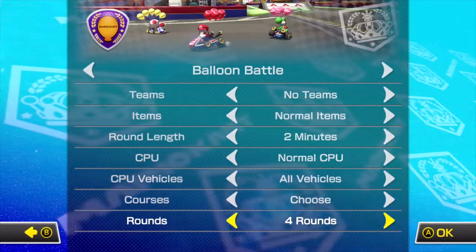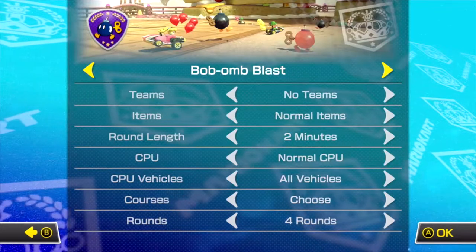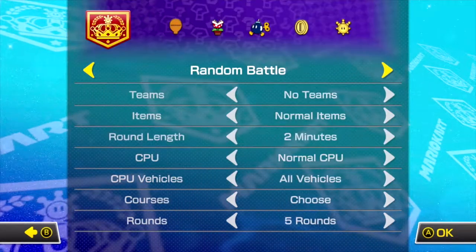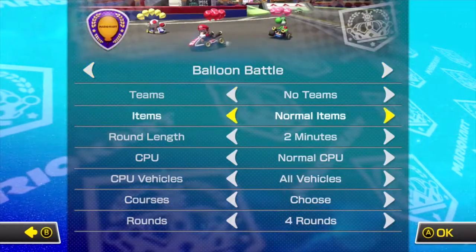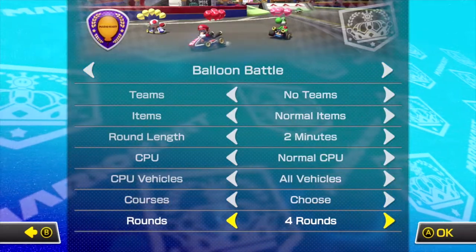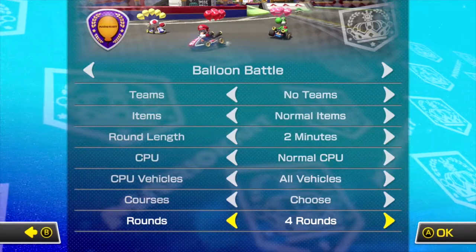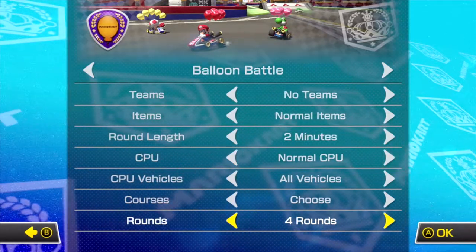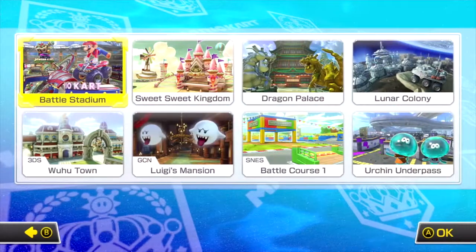Yeah, well, I mean, there are multiple modes. There's Balloon Battle, Renegade Roundup, Bob-omb Blast, Coin Runners, and Shine Thief. But we're going to do Classic Balloon Battle, I think. Yes. We'll do Balloon Battle first. We'll do four rounds. No, 24 rounds. Yeah, 24 rounds, do it. Yeah. See you next week, guys. Four rounds of Balloon Battle, 2 minutes each. Yeah, I think turning the time down. Yes. Let's go.